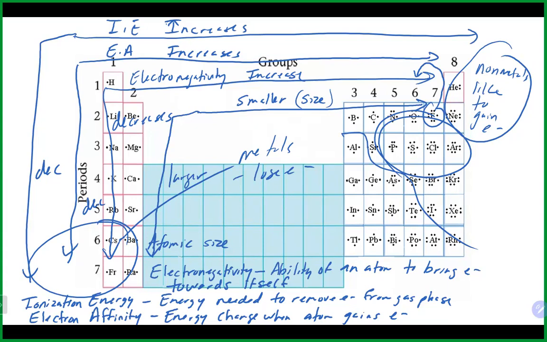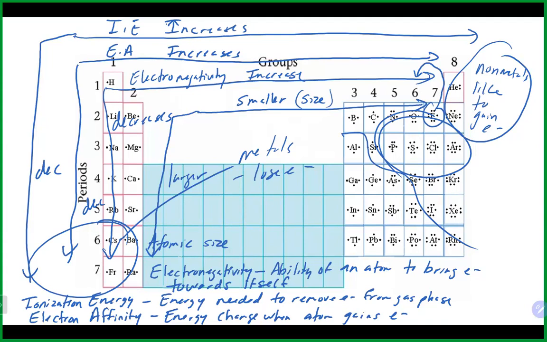So for example, something like sodium will always give away one electron because that's its valence electron. It's easy to give away. If you wanted to give away one more electron from its core electrons to give it a +2 charge, that takes a super high amount of energy that usually doesn't happen. So that's why something like sodium will always form a +1 charge, because that's the only electron that's easily allowed to go away.